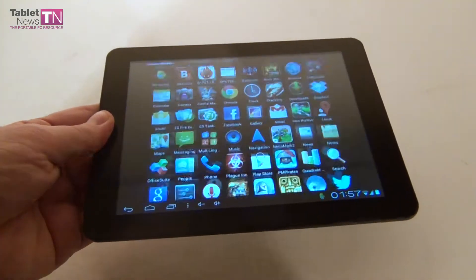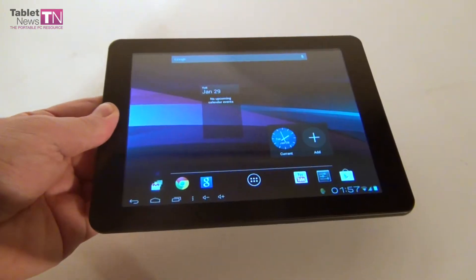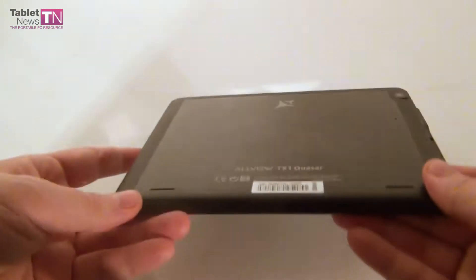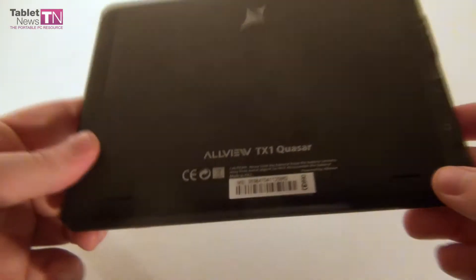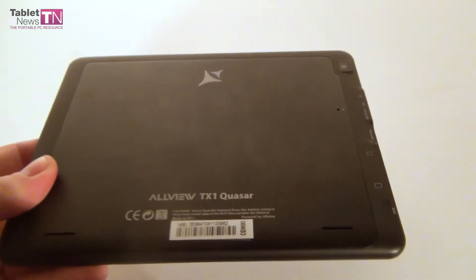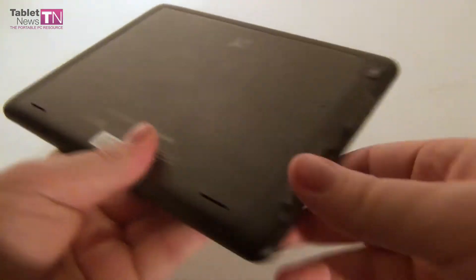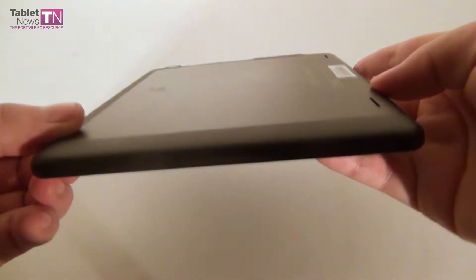It has an 8-inch diagonal and a dual-core CPU. We installed the Apex launcher on it in order to make it run faster. As far as the design goes, it looks a bit like the Motorola Xoom 2 Media Edition, the 8.2-inch tablet that launched quite some time ago. The design is quite similar — we have 2 speakers at the bottom, here you can see the back camera, which is a 3.2 megapixel camera. Here we have the entire array of ports and slots. The design is sturdy and solid. The thickness is 9.9 millimeters.